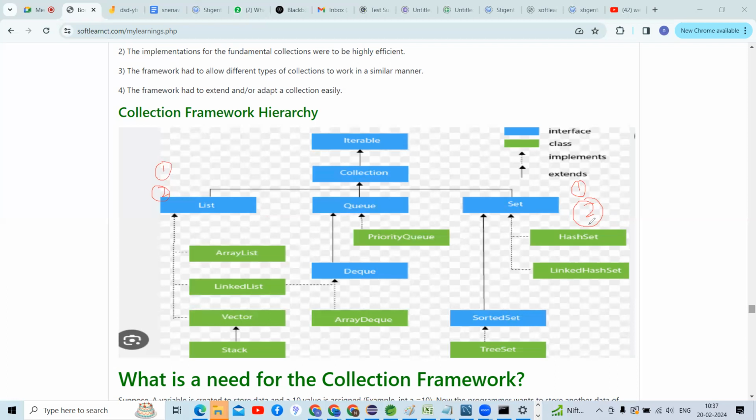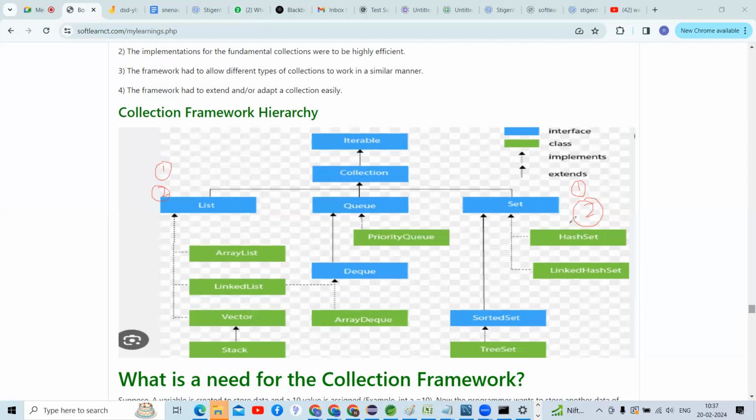List can store homogeneous and heterogeneous data. Coming to Set, which type of data can it store? Heterogeneous data can be stored, homogeneous also, but duplicates cannot be stored.